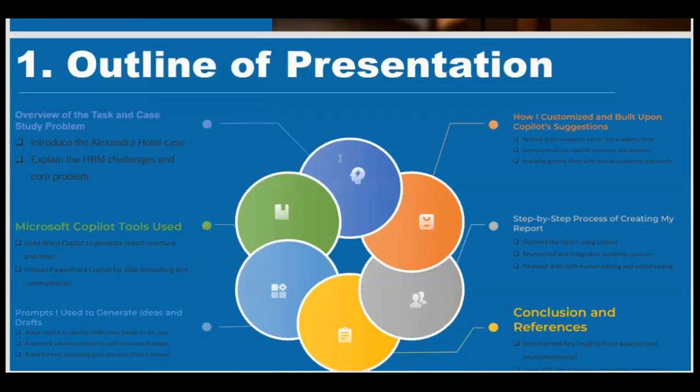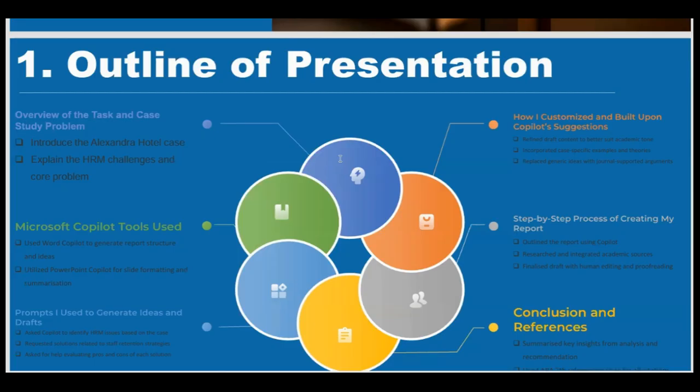And let's move to the first part. This is the outline of today's presentation. In this presentation, I will walk you through 6 key sections. First, I will give an overview of the task and the human resources problem at the Alexandria Hotel.